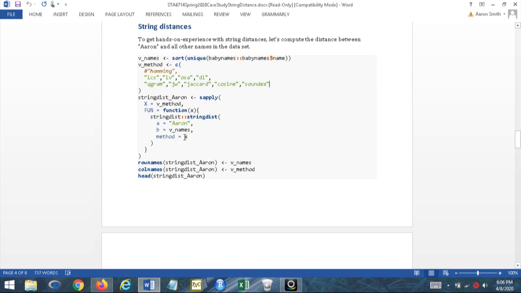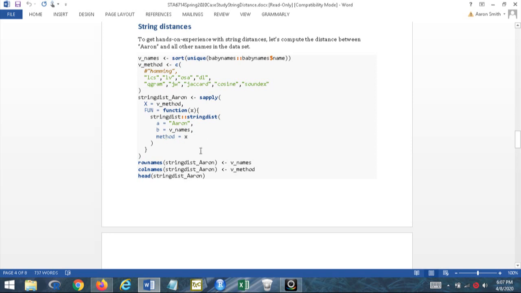So here I'm creating a new function which takes a particular method for computing string distance, and computes the distance between Aaron and all the baby names for that particular method. And what the sapply function is going to do is run through all of these with this function.